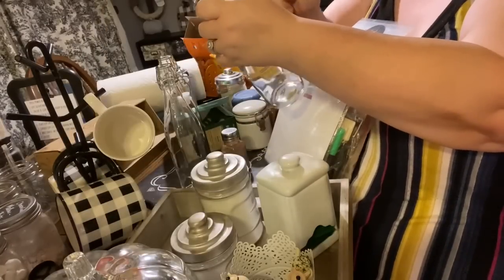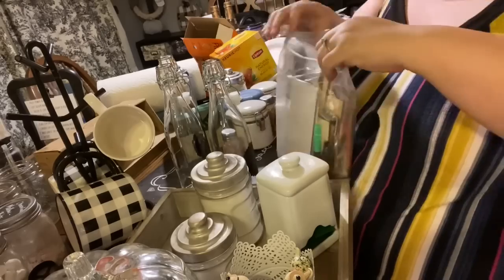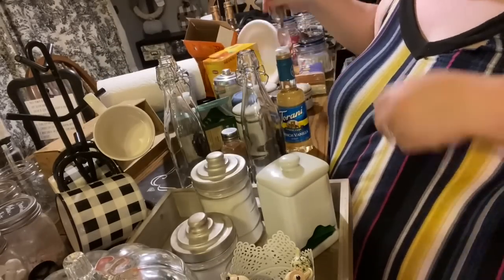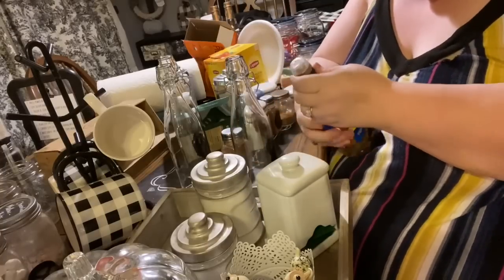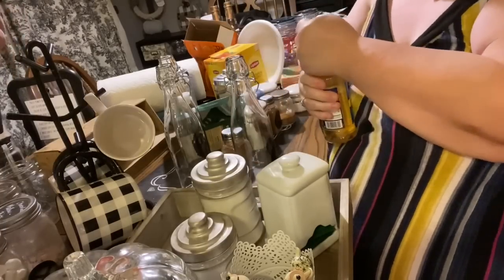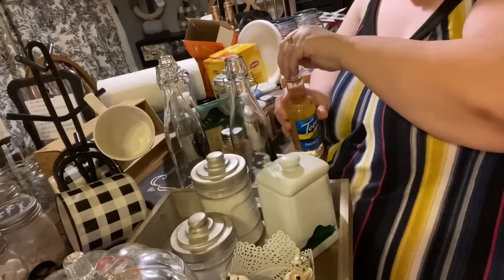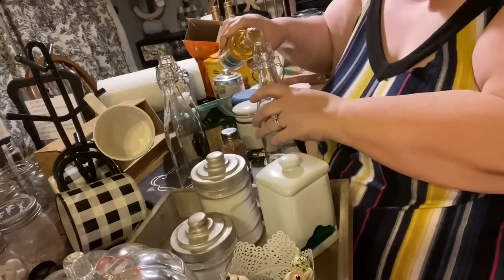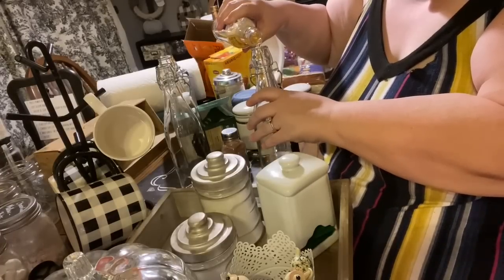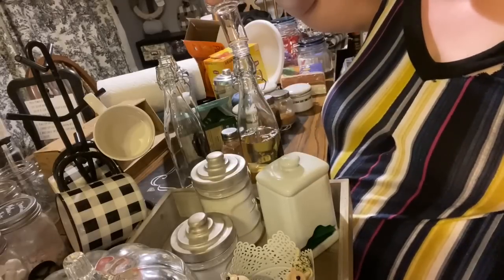But anyway, what I've decided to do is put one sticker on each bottle just to label what they have in them. Now, these stickers are supposed to be removable and replaceable. And I just stuck them on there because I wasn't sure exactly how I wanted to lay the bottles. So I moved the first one back over again and it moved fine. And when I went to move the second one, it was really stuck on there really hard. And I was like, well, that's weird. That's not supposed to happen. So if you're going to get these, I would be mindful of where you put the labels the first time, even though they say repositionable. That second one did get stuck and I just left it.